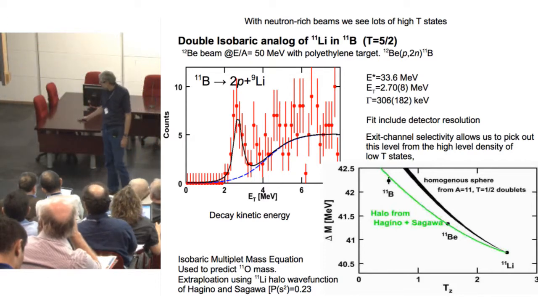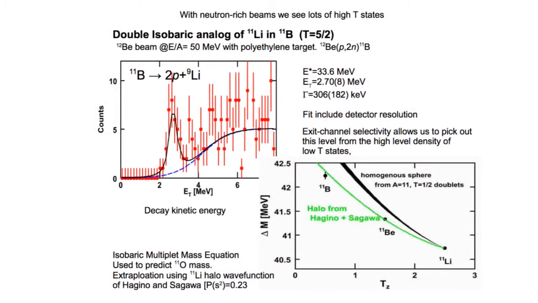Okay, now if you look, we can get the mass of this state. If you look at how the mass of the members of this multiplet changes, they increase because you're changing neutrons into protons, and these protons then have a larger Coulomb effect, so the energy goes up. And if isospin is a good quantum number, this should increase quadratically. So we can actually fit this with a quadratic and extrapolate up to the mass of oxygen-11. That's the mirror of lithium-11.